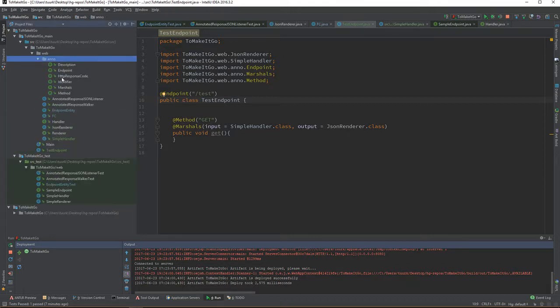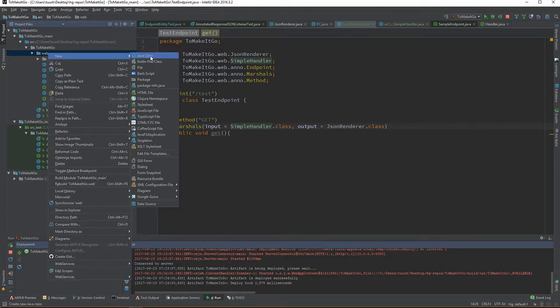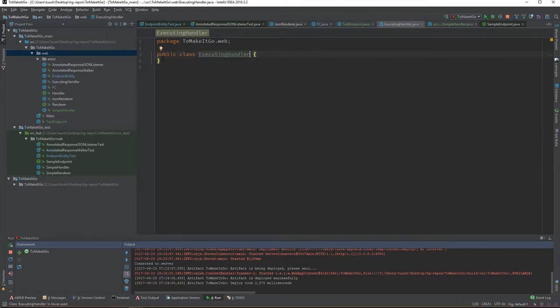I'm going to call it execute. Yes, we will have the executing handler? Executor handler? Executing handler. Prepare to be executed. Okay. Executing handler. Implement handler.